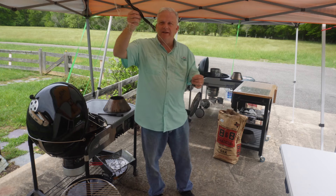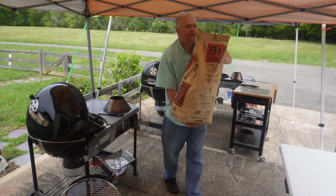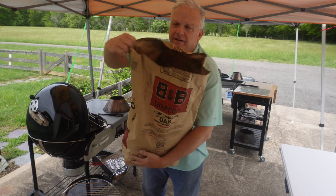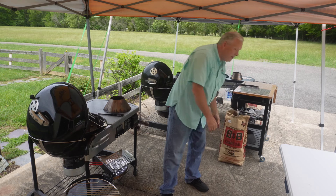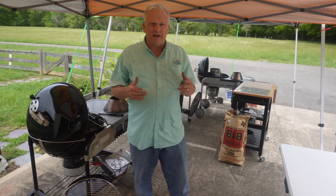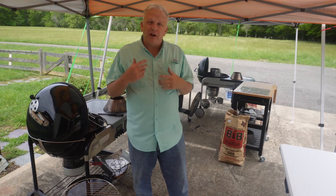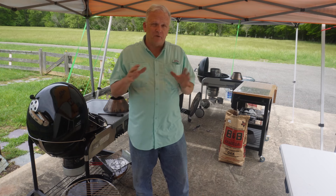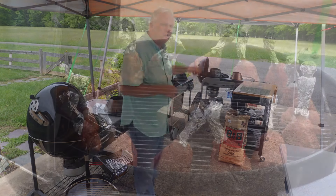Here's a charcoal bag tip — it just unzipped right easily, guys. Didn't tear it, didn't have to cut it. I'm not gonna show you everything about the Vortexes here, but I'll put a link video in the upper-hand corner of your screen so you can get an idea of how that works if you want to know. Otherwise, we're just gonna get the Vortexes going. Next time you come back, we'll have chicken on that very back kettle.